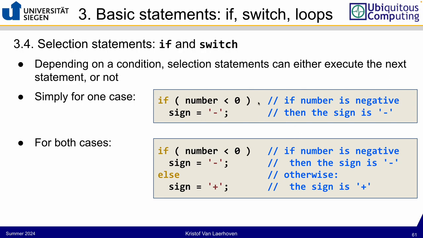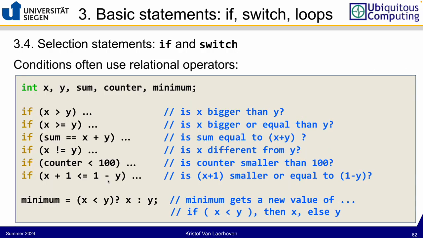And here I've been naughty. I've not been using curly braces, even though earlier I said it's usually good practice. Normally, even if after an if you have only one statement to do if this is true, I would still use curly braces so that afterwards you can add things more easily. So in this case, if the number is smaller than zero, so if it is negative, then the sign gets the value minus. And you can also use the else statement, as you probably already know. So if that is not the case, so if the number is equal to zero or positive, then the sign becomes a plus, right? That is, I think, quite easy.